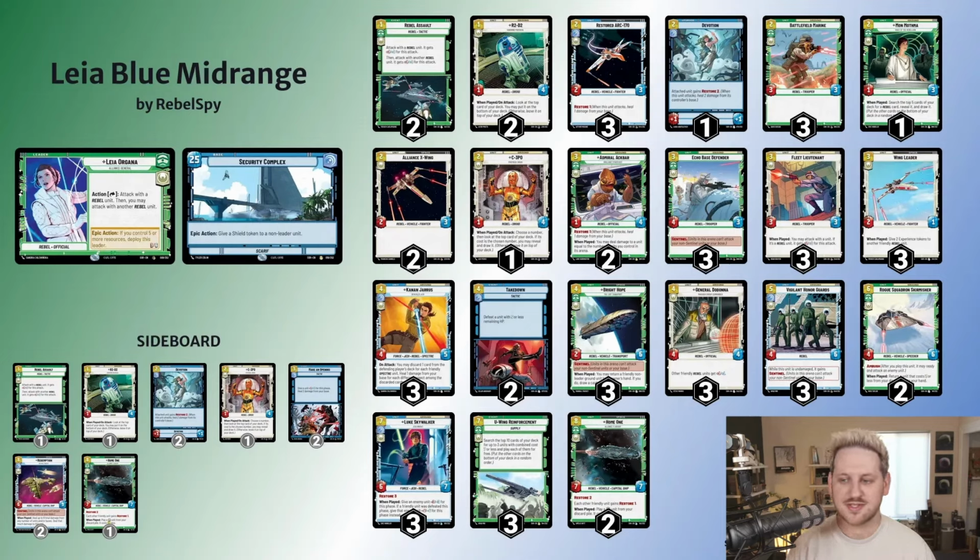U-wing reinforcement is ubiquitous in Green Hero, can help you find your Lukes, can help you flood the board, can help you set up sentinels, can help you clear your opponent's units with something like Akbar, help you get card advantage with R2 and 3PO or Mon Mothma. So insane card, incredible in this deck. It is probably the best card.